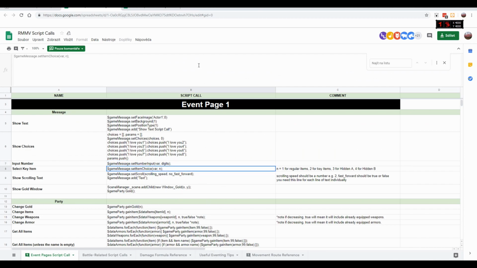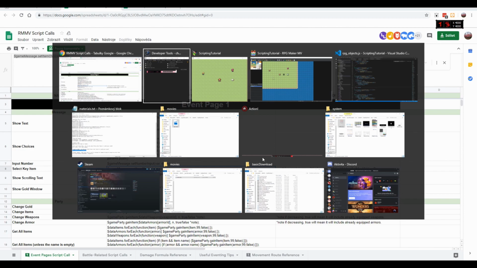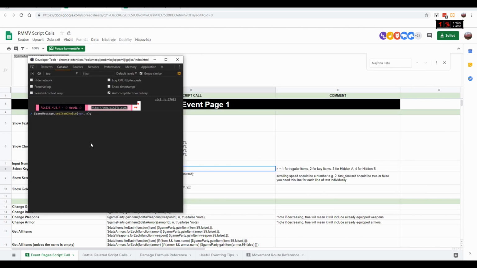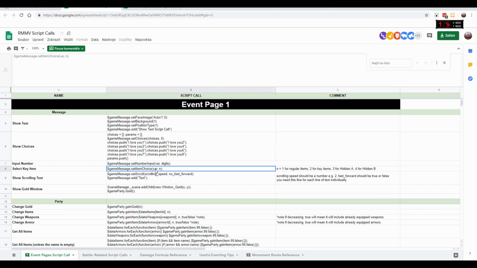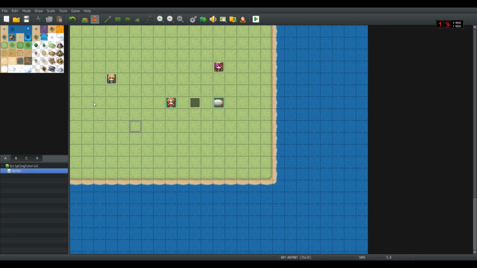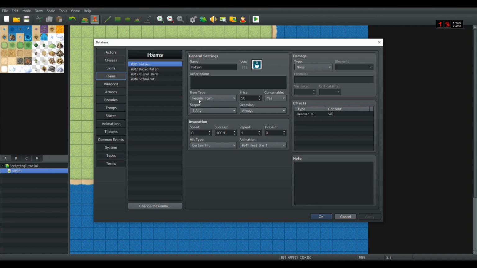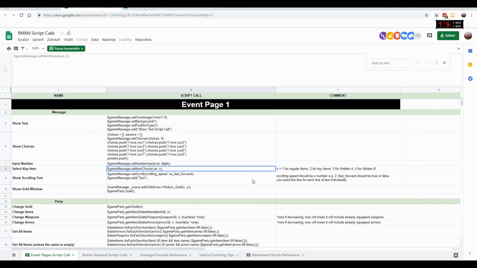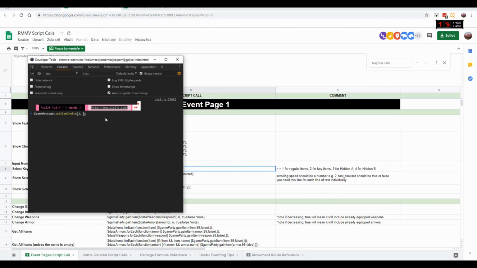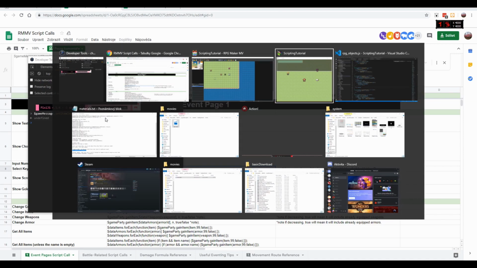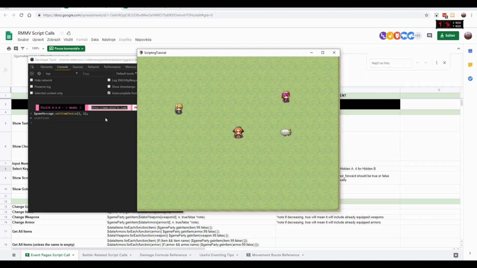Select key item. Of course, here I need to be careful, because if I open the menu without any items, and that is true even for the event command, I will, as you can see, variable ID here and n, which is covered there, and means this item type. Of course, since I don't have any items in my inventory, it means that the menu is empty and I cannot really choose anything.